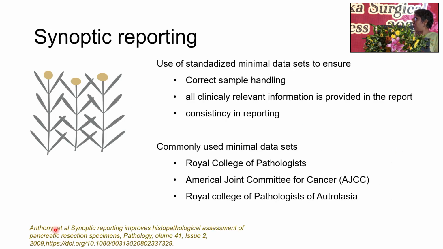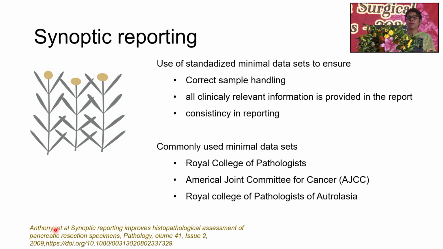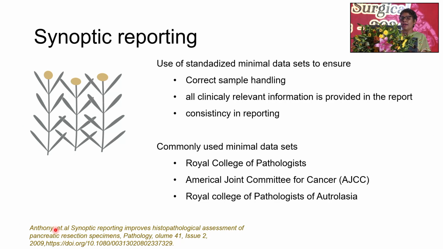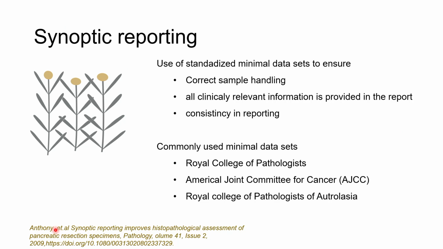For reporting, universally we use synoptic reporting systems, where there is a standardized way, the minimal data sets that we have to follow. There are standardized sampling and handling guidelines, and also a checklist of all clinically relevant histopathological information that we should provide, so that nothing will be overlooked, and there will be consistency in reporting throughout the world.